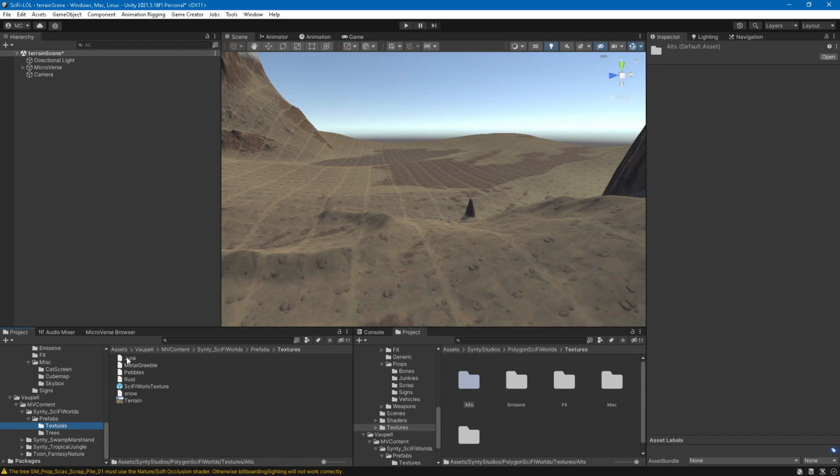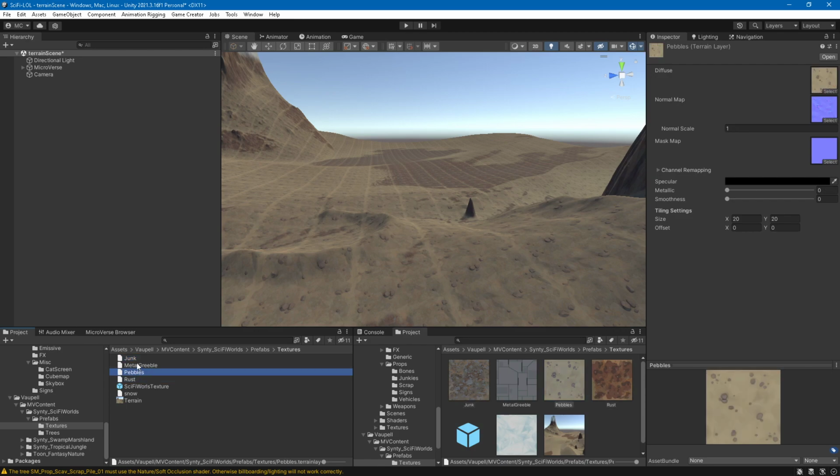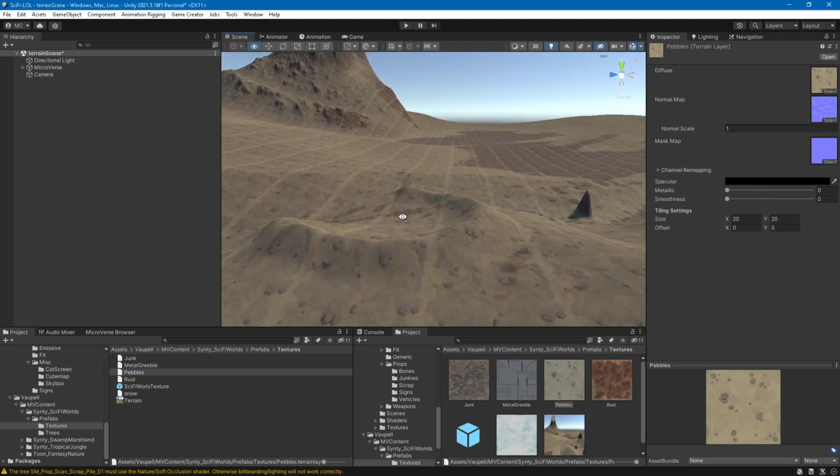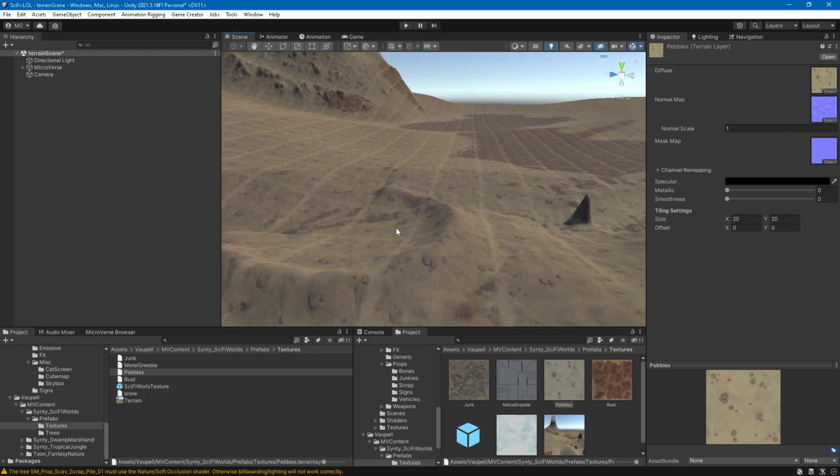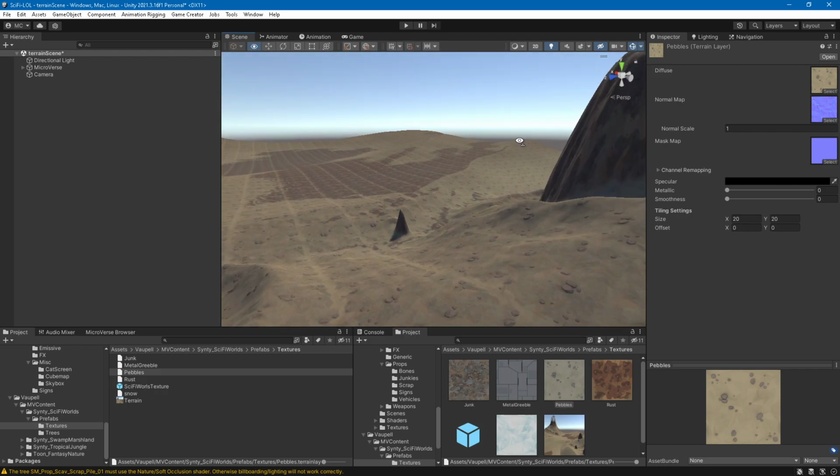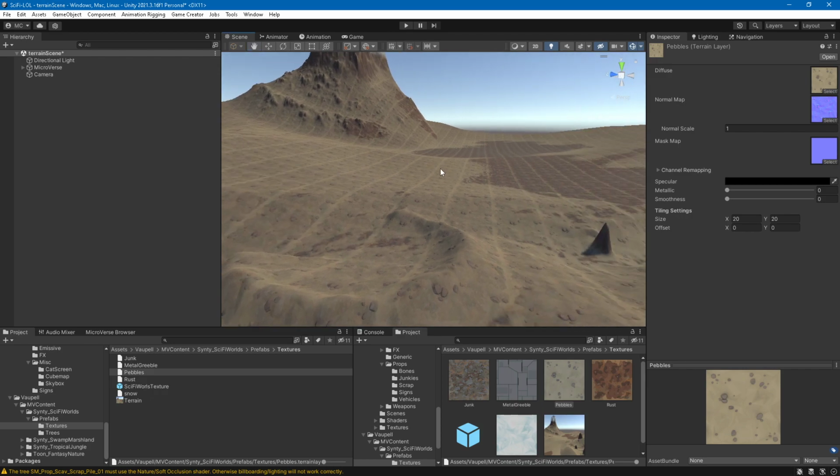So in my prefab folder, or my MicroVerse folder, I created these textures. They're just normal terrain layers with the Synty textures on them. And many of them don't even have the normal map, it doesn't exist, so I used a different one just to get some sort of depth. Of course, later we can convert all of this into, let's say, a MicroSplat, and we can get rid of the repeatable pattern, and there are many ways we can do this, but that's not the concern right now.